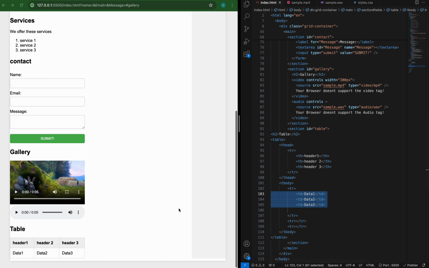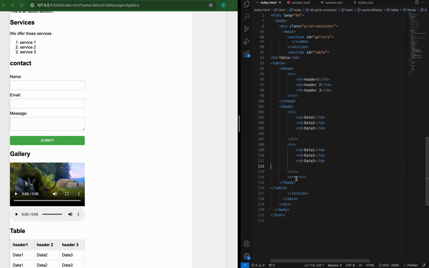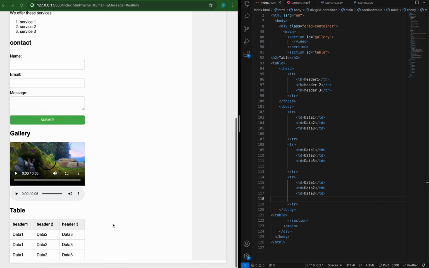So I have my first row, my second row, my third row. So the table tag contains thead and tbody, each row is tr, each data of the header of the table is th, and data of the other part of the table is td.